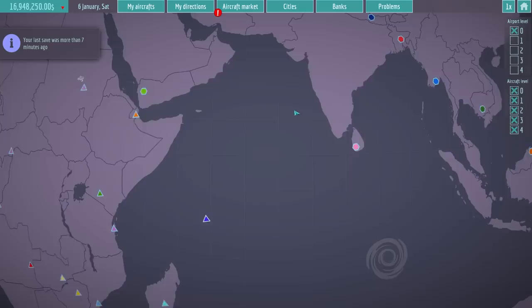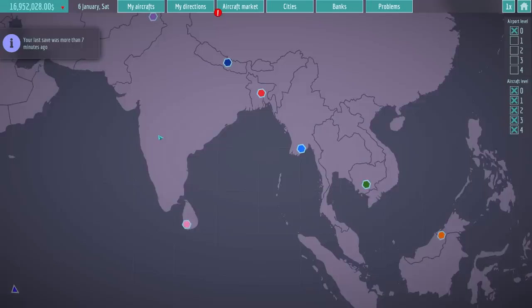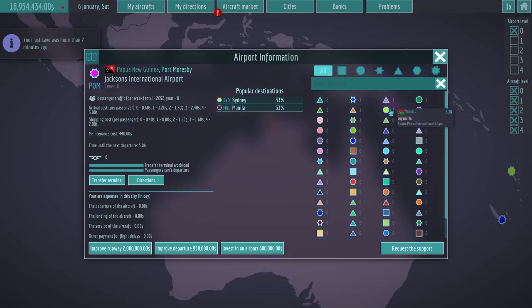We can also measure distances between airports. I'm not sure that particularly matters. Myanmar to anywhere interesting, really, that we can access? I mean, not really. We could do... What about Cambodia? No, Cambodia. Brunei to Kuala Lumpur. Australia to Papua New Guinea?